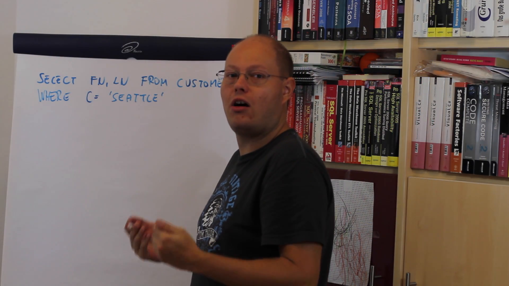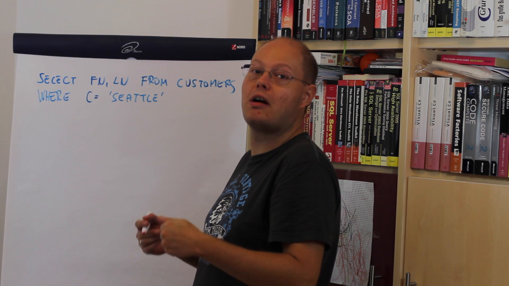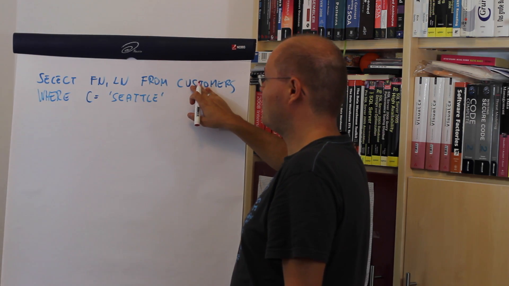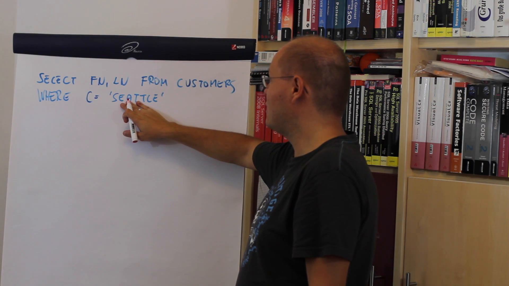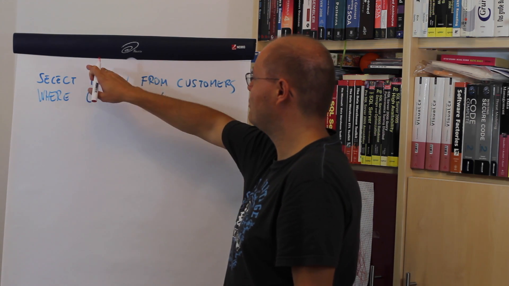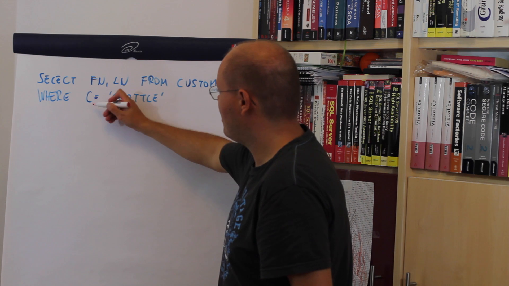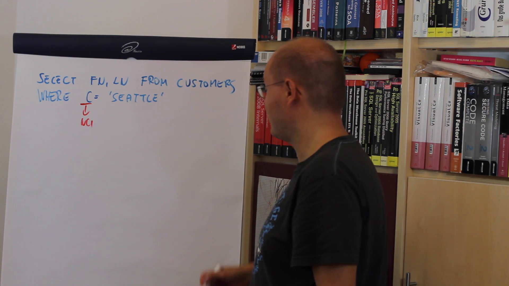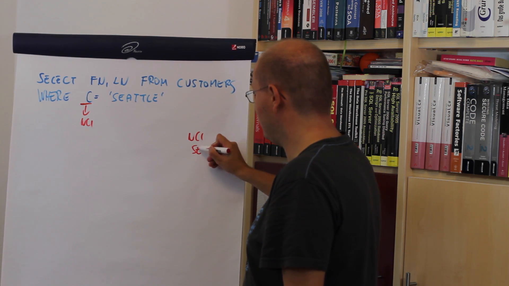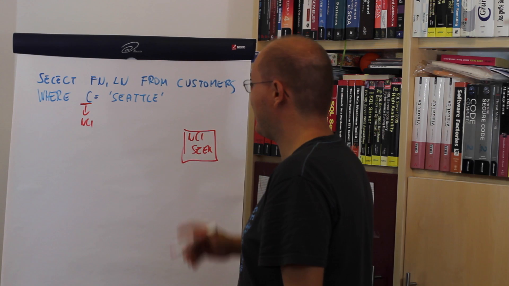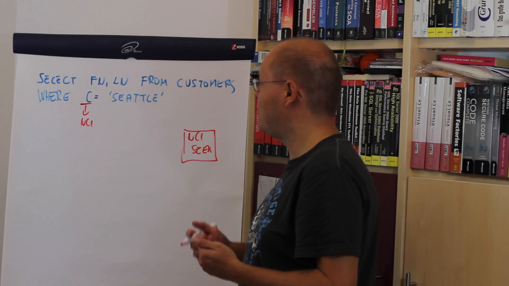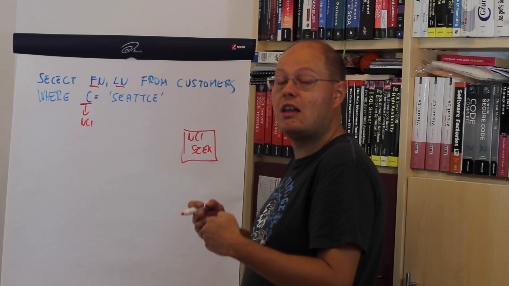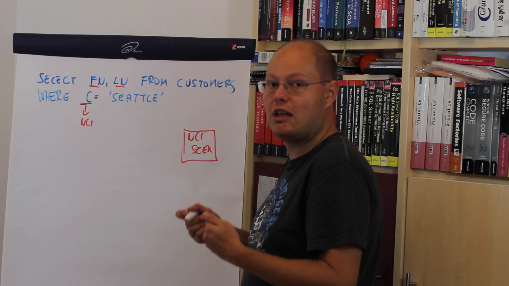On the flip chart I want to show you how SQL Server makes a bookmark lookup in the execution plan. Imagine we have a very simple query: we want to retrieve from our customers table all customers where the city equals Seattle, and from that table we want to retrieve the first name and last name. Imagine we have defined a non-clustered index on the column city. In that case the query optimizer generates an execution plan with a non-clustered index seek on that specific index. The problem is that by default the first name and last name columns are not part of that non-clustered index, and for that reason SQL Server introduces the bookmark lookup operator in the execution plan.